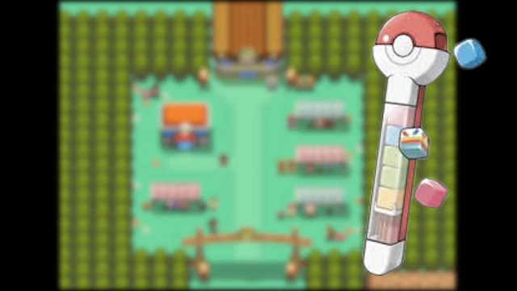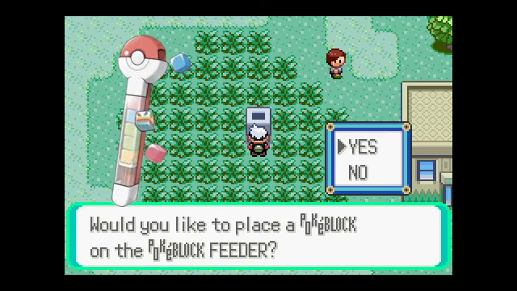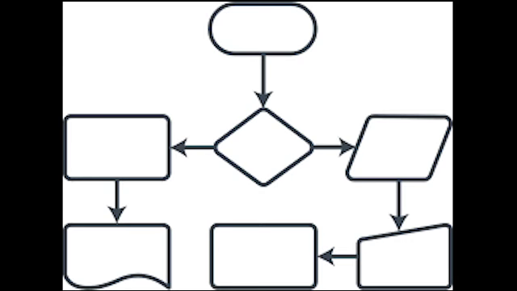This is known as the Pokeblock glitch, and this glitch requires the use of 3 different color Pokeblocks, where if you put one color in the feeder and find a Pokemon near that feeder, and then following somewhat of a flowchart, you can make sure you always catch the Pokemon you're looking for. If the Pokemon's catch rate is over 200, lob a Safari Ball at it. If not, throw a block of a different color than the one that's in the feeder.